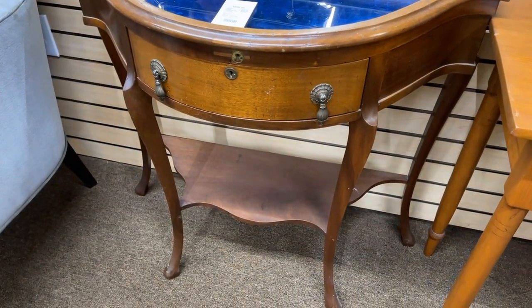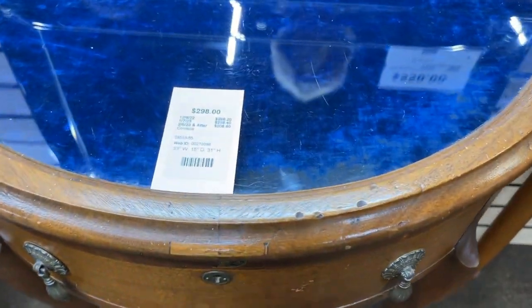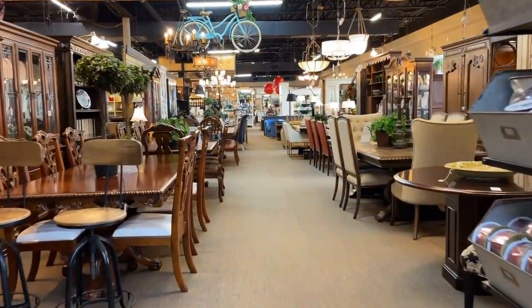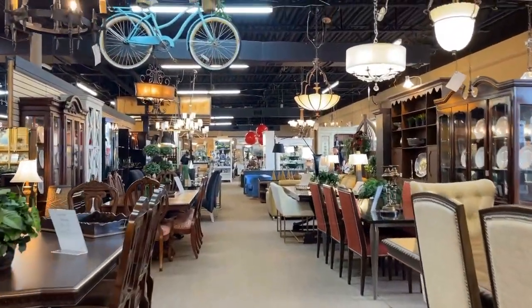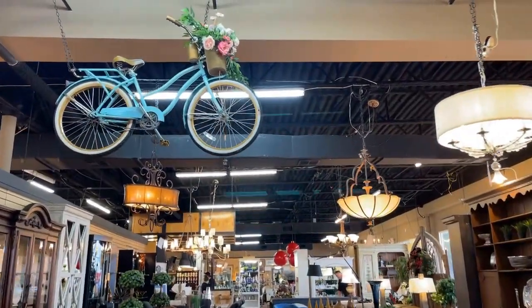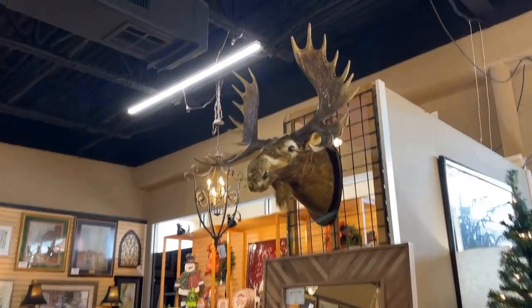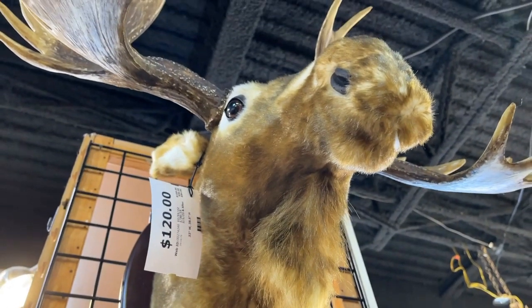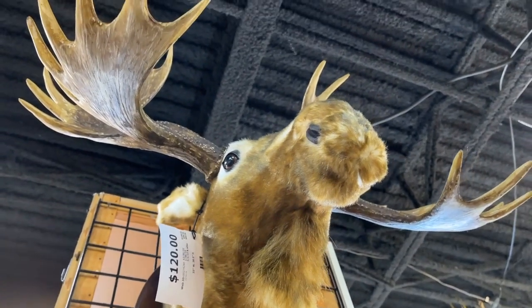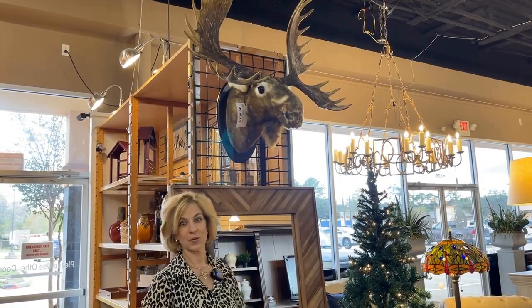This piece is interesting — as a child I always wanted something to display a collection, and this is an antique version. I quite like that blue. It's $295. Here's a look at the store from one end to the other — there's so much to see. I always look forward to seeing that bicycle hanging — it's unexpected, which makes it so interesting. And a bit of nature here today — no animal was harmed in this presentation. If you're looking for a moose to add to your home decor, they've got it here for $120.